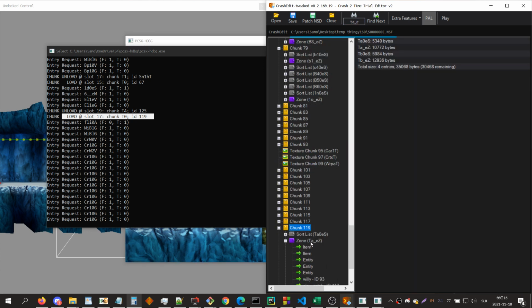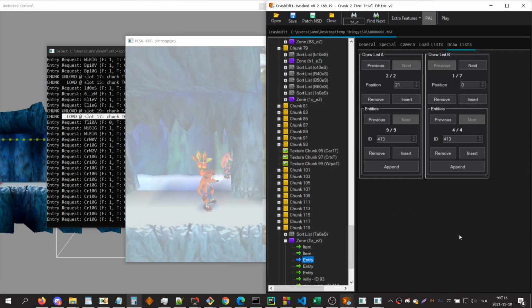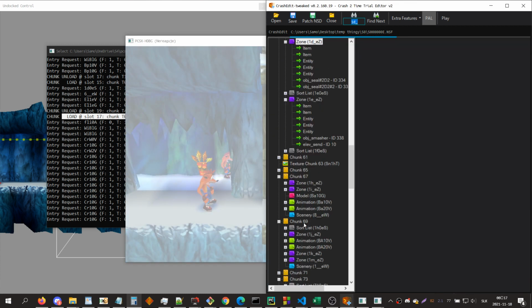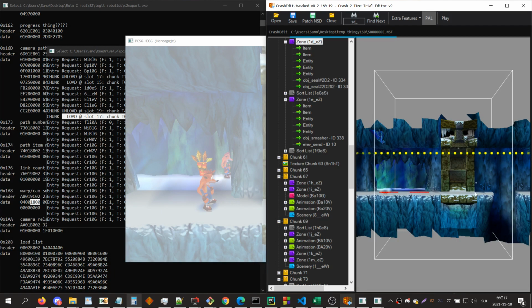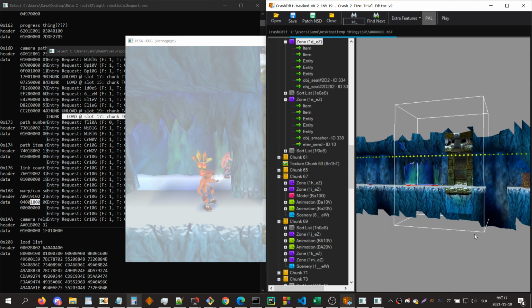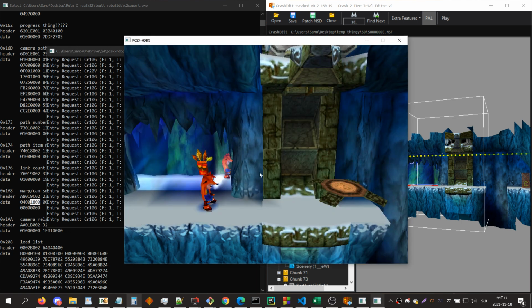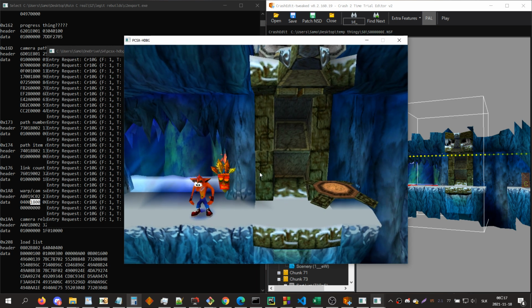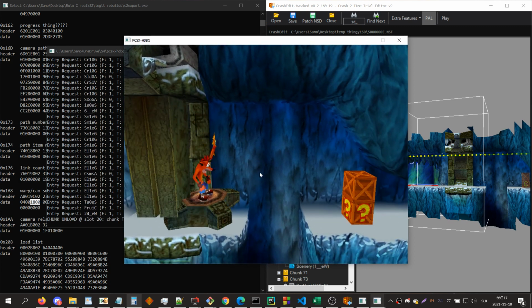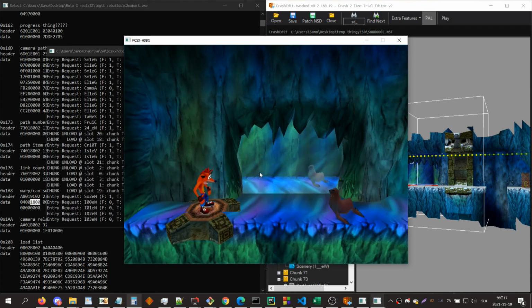It had to load chunk 119, which it normally didn't, because the lists that tell it what to load in this area obviously didn't include loading something that's entirely elsewhere. So it didn't have it loaded in advance, and it had to lag to fetch the data of the zone. Now it works.